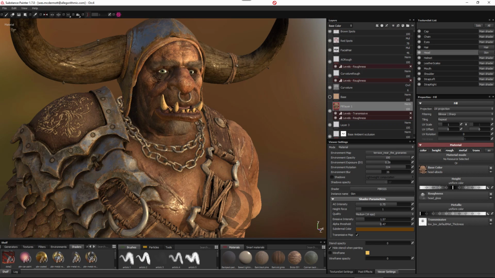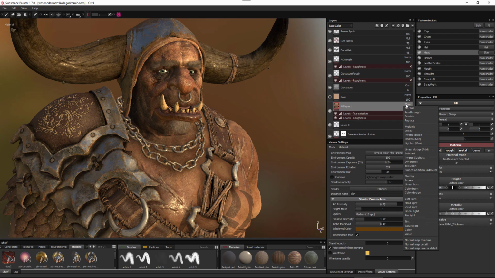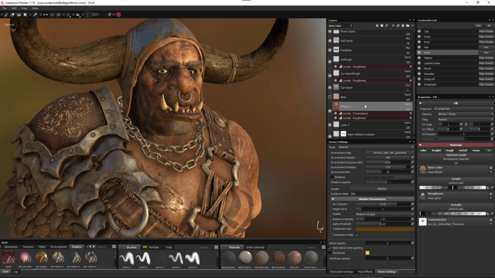So last but not least, I just want to quickly run through some changes to the blending modes and filtering. So we've added two new blending modes. If we just come over here to a layer, let's check this out. We'll click this button here to access our blending modes, and we now have the Add Sub blending mode as well as Subtract. Also, on fill layers, you can see that we have our filtering option. We now have a new option, which is bilinear high quality.